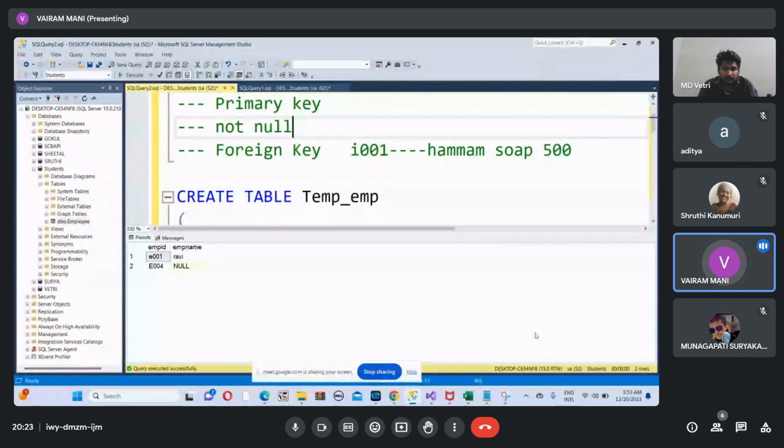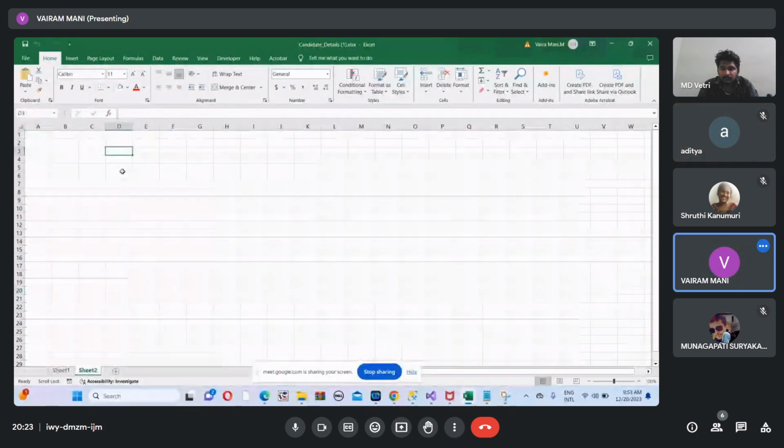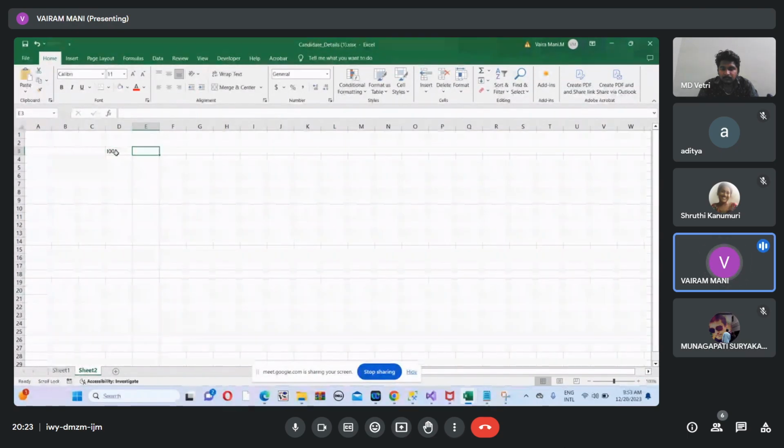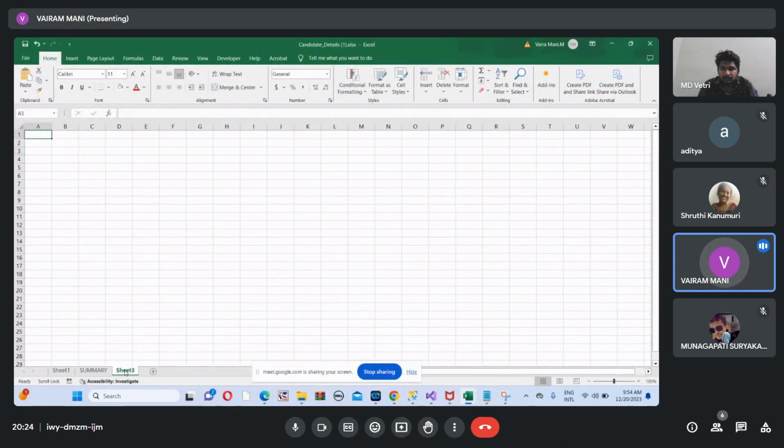I'm putting it in an Excel sheet so you guys can easily understand. I001, total sold is $500. This is the summary. Similarly, I need an elaborate detail.